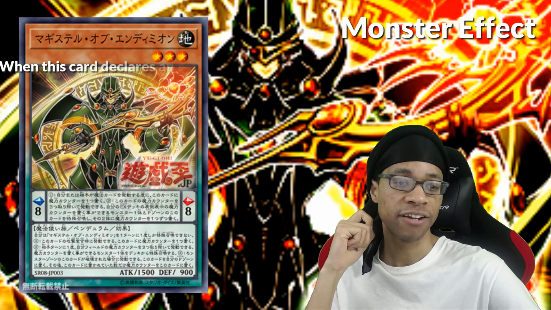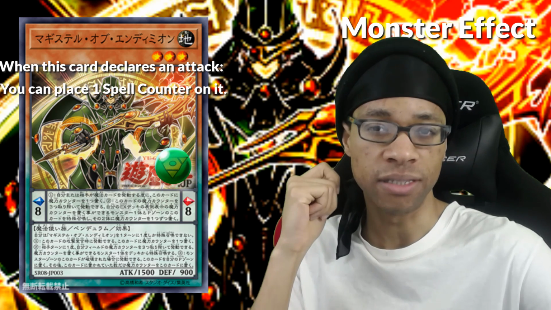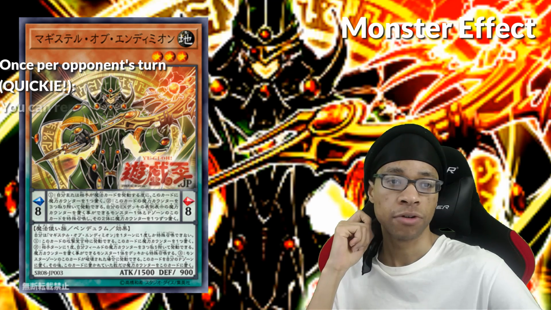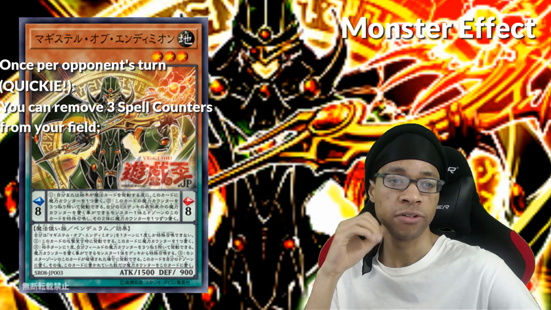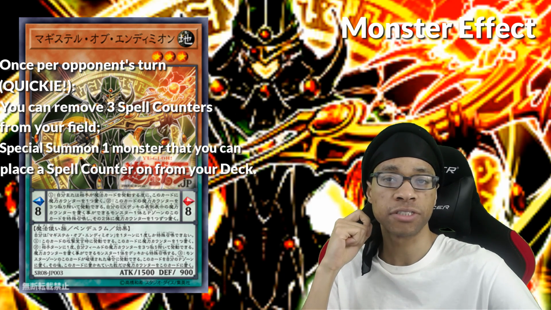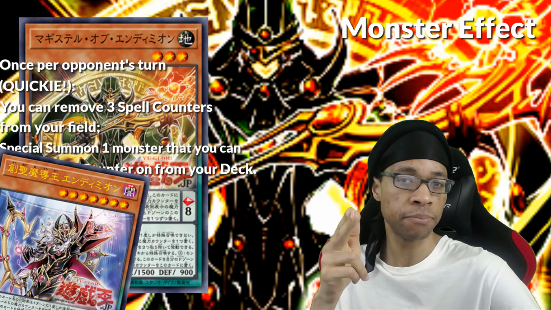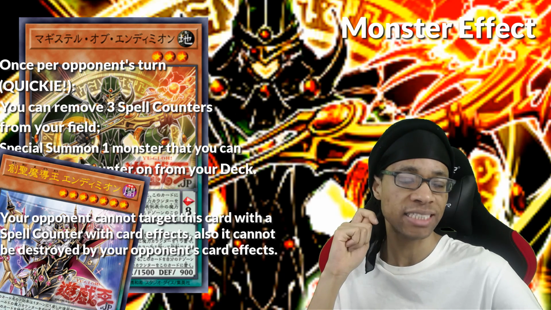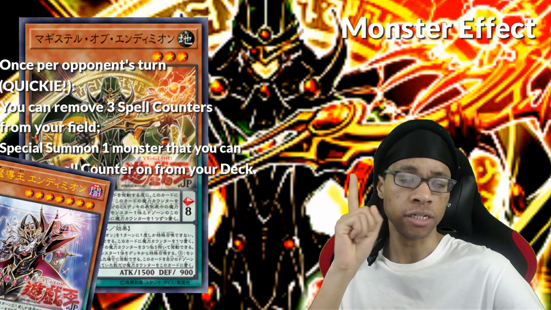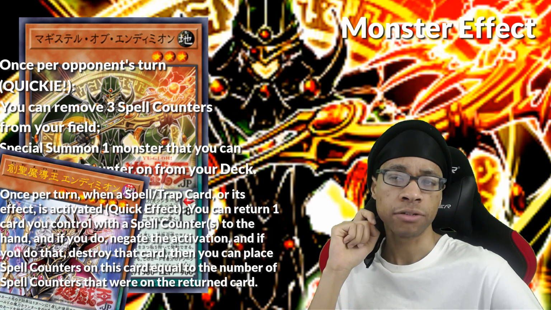When this card declares an attack, you can place a spell counter on it. You're attacking with this once per opponent's turn. You can remove 3 spell counters from your field. Special summon the monsters you can place a spell counter on from your deck. You can summon Empress, which will trigger her effect, but you can also summon Endymion. Keep in mind, he is not protected unless he has at least 1 spell counter on it, and this doesn't give him a spell counter, but he can still negate, which will place spell counters on him. So I guess that doesn't really matter too much.